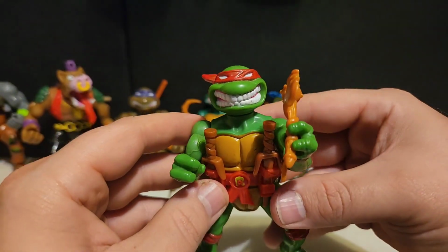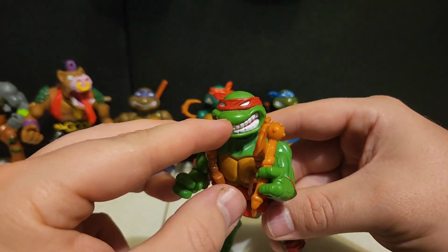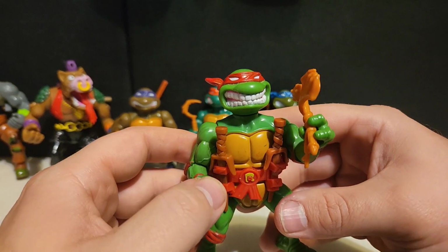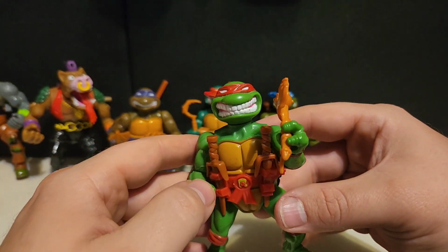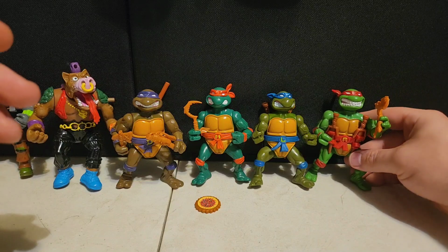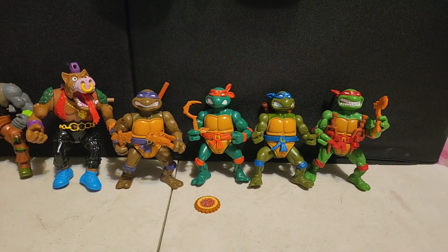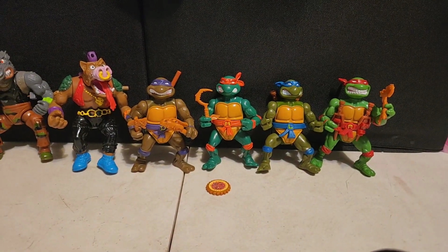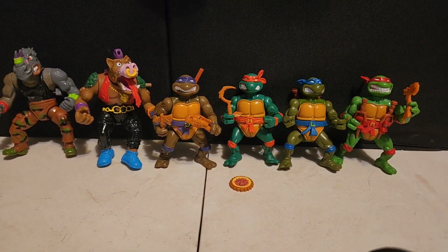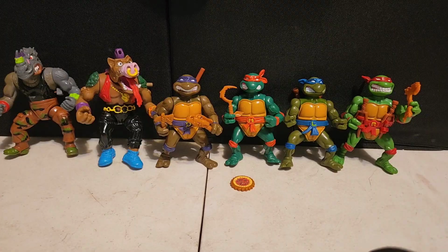He doesn't have the big snout thing there, the beak. So he looks normal. But the other two, I don't know about those ones. It's all right though. I'm not here to judge. All right, so we got 2 more figures to look at, and we are done with the 1991 figures. So let's do that real quick.